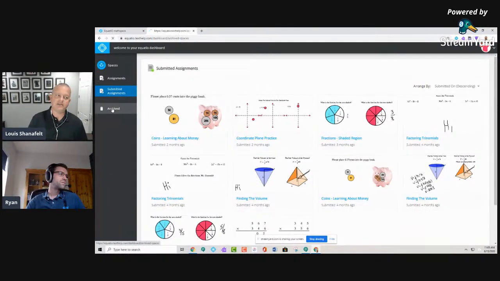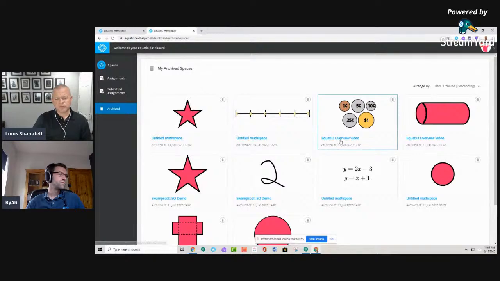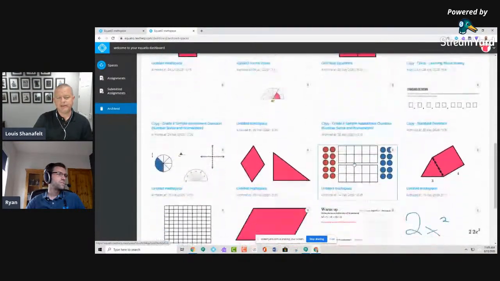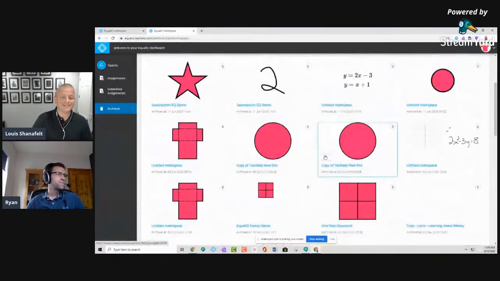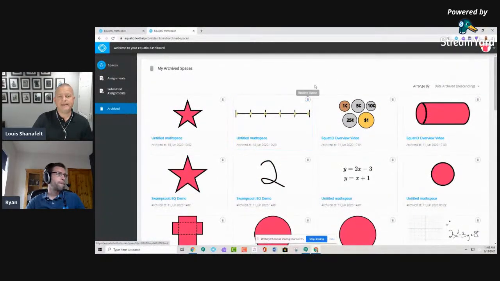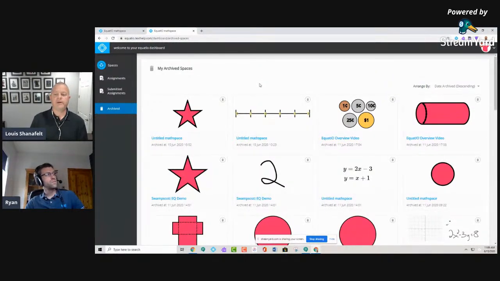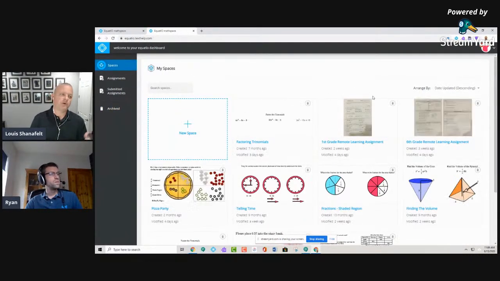And then the last thing here is this archived button. So these are things, the math spaces that I've created. Notice this is kind of just a bunch of stuff that I didn't want to see in my spaces anymore. And notice I can click here on this clear trash can and it'll restore that space if I accidentally delete something or archive it. Have had lots of people say, hey, Louis, Ryan, is it possible to delete a math space? Not currently. It's just something we don't really want to touch right now. We want to create this archived folder so that way you can retrieve and restore these if you make a mistake on your end. So this is kind of the Mathspace dashboard in its entirety.